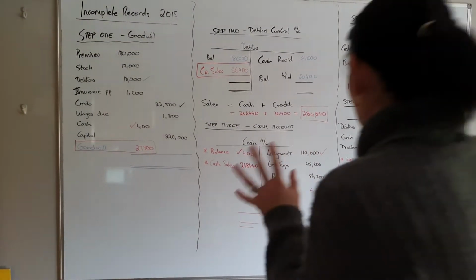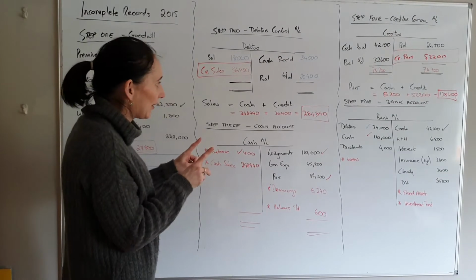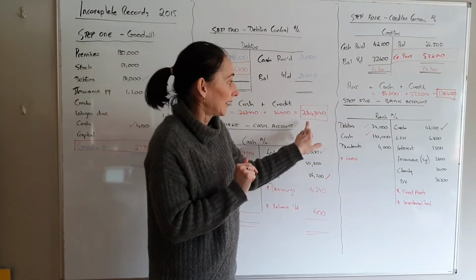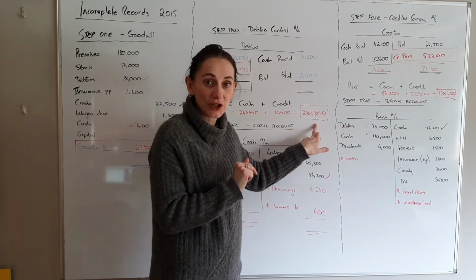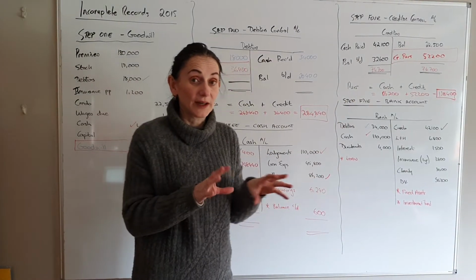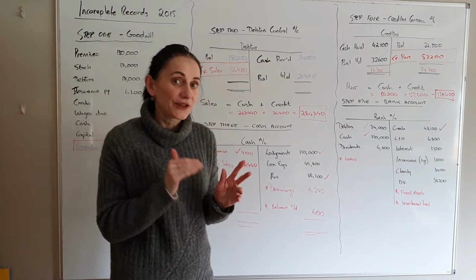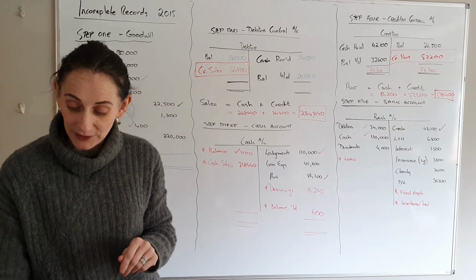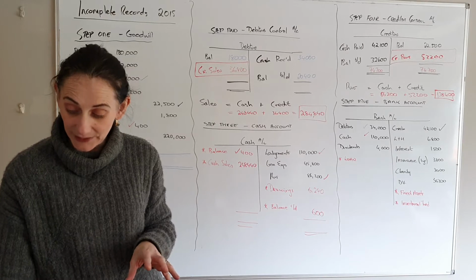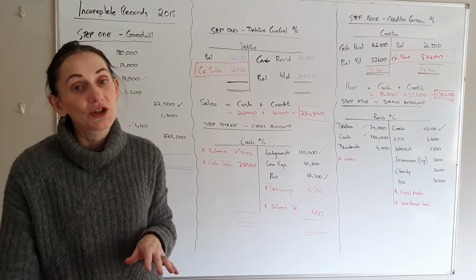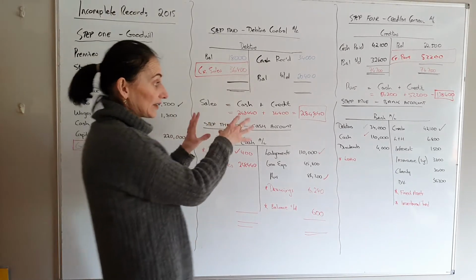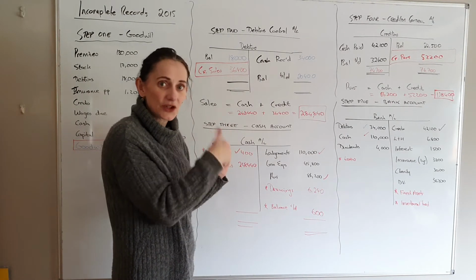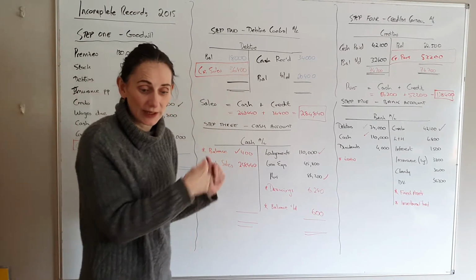Sorry, just before I rub this off here for you. So what I was saying, we have this figure and we have this figure here. Now these two figures might change when you go to do your trading profit and loss balance sheet if there's a new adjustment, which there is in this question. There's an adjustment, if you look at the second last statement there, it's some adjustment to do with sales. But I'm going to leave these figures as they are, and we'll put them in, and then we'll make the adjustment to them at the end, okay?